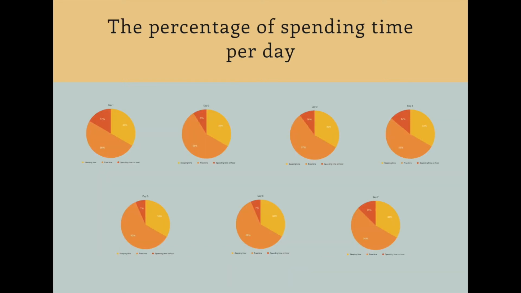So when comparing time for food, sleeping time, and free time, you can see days 5 and 6 on the pie chart. I have time to do other activities about 60% or equal to 14 hours, because I spend time on food about 7% or almost 2 hours, and sleep 8 hours every day. However, on day 1, I have free time of only 50% of the day or 12 hours.